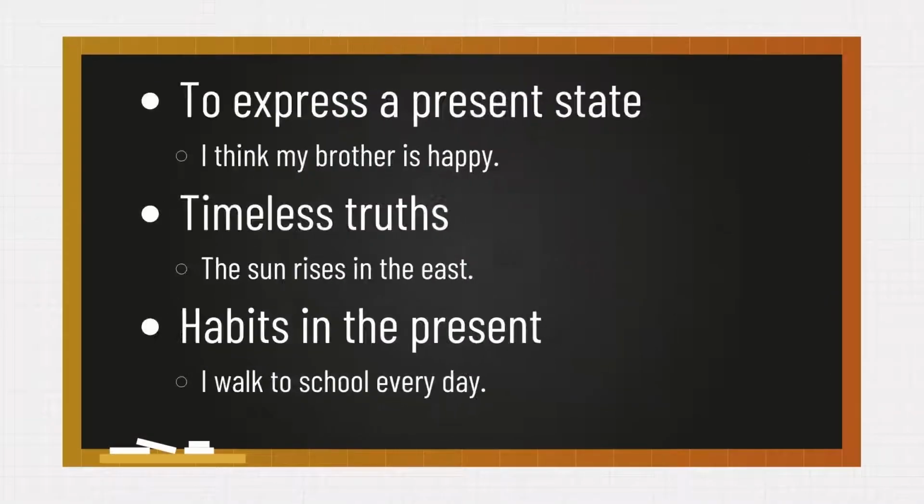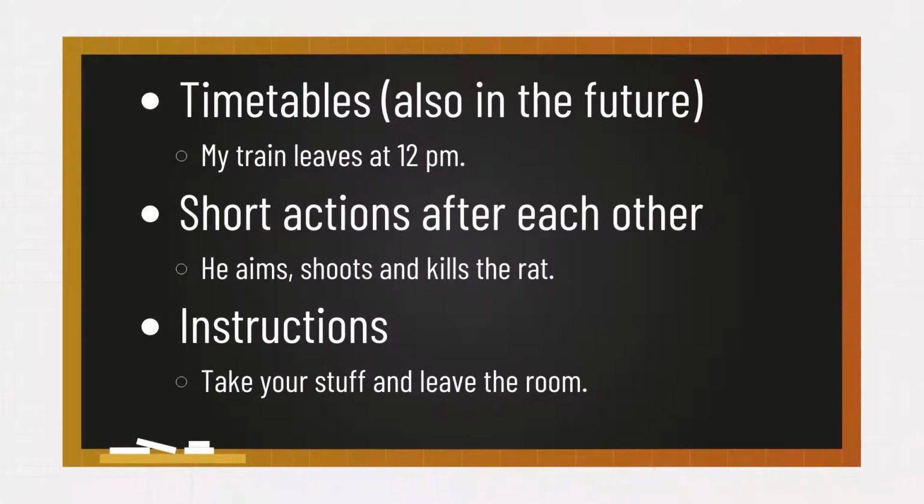To express a present state, how you feel at a particular moment in the present. For example, I think my brother is happy. Timeless truths. For example, the sun rises in the east. Habits in the present. For example, I walk to school every day. Timetables, also in the future. For example, my train leaves at 12 p.m.